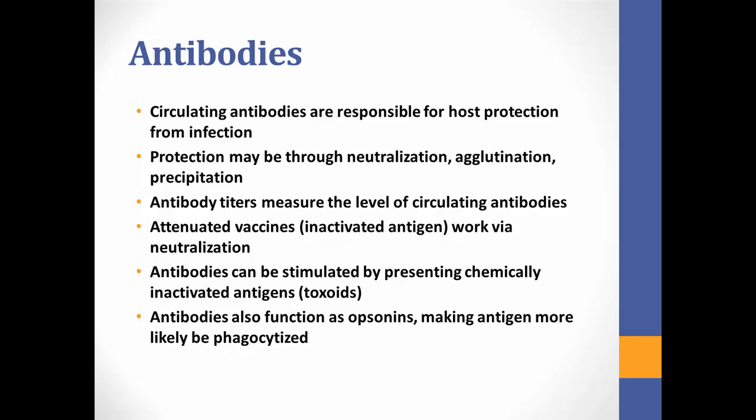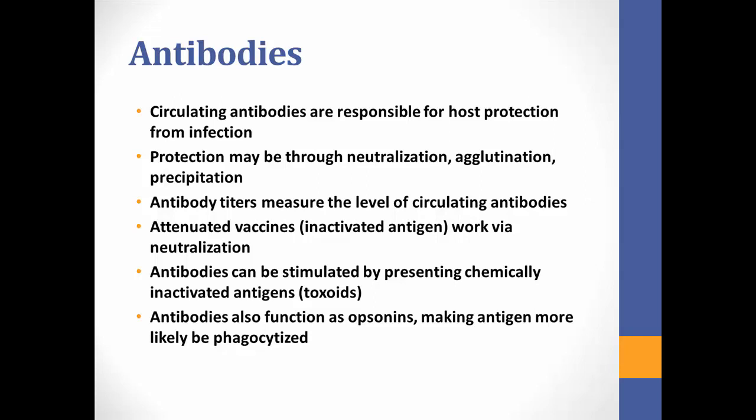Let's talk then about some of the characteristics of antibodies. Circulating antibodies are responsible for our host protection, especially from infection. The way these antibodies work can be through neutralization, which means they basically inactivate the antigen. They may work through agglutination, which means they make them clot and stick together, so therefore they can't function. Or they may actually cause cellular contents to precipitate out, so the cells don't work.